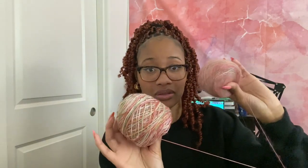Yarn update. This is just the second cakes that I have used. I still have two more hanks of each. So I think I will just use two balls, two hanks, maybe two and a half. I don't know, but if I have yarn left over, I'll move it to the sock section.